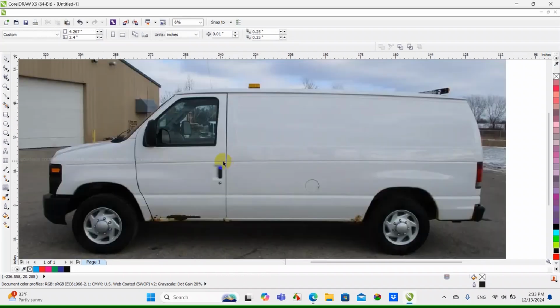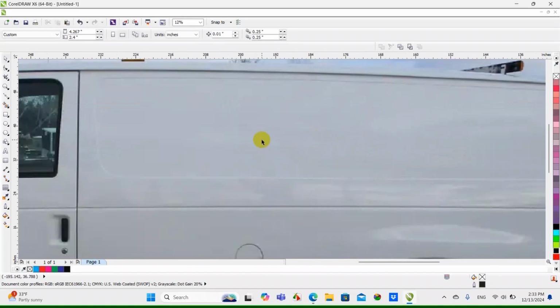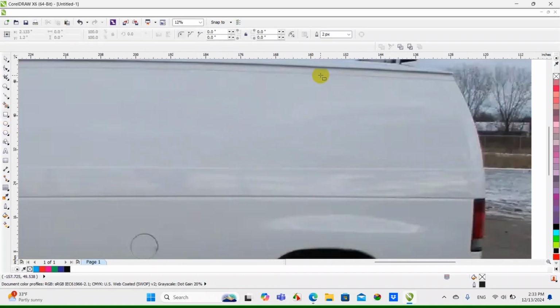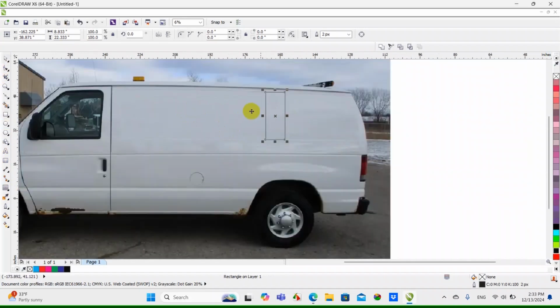And this is the type of van. We know that this van, as well as the Chevy Express, the windows or the panels, measure about 23 in height. So that's what we did. This is the actual image, and I'm going to do a rectangle, and I readjusted the image.